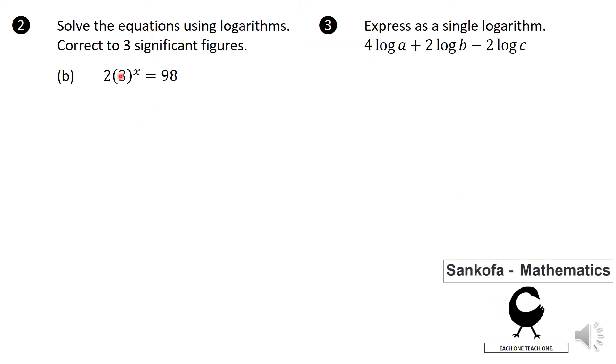So the second equation here is 2 multiplied by 3 raised to the power of x is equal to 98. So what I would advise you, never ever multiply these 2 over with the 3. Since this 3 is raised to an index, to an exponent, it needs to be handled first. But since we don't know the value of x, we need to then get rid of these 2 simply by dividing throughout by that 2. That gives us 49 on the other side.